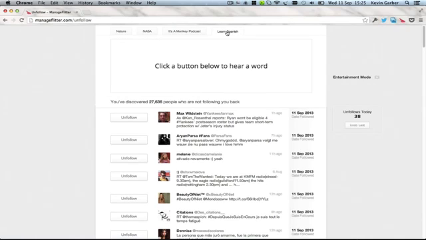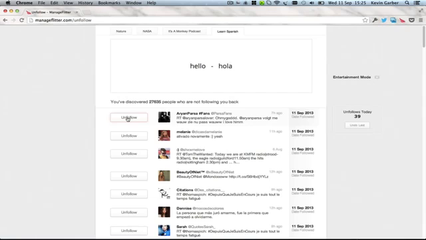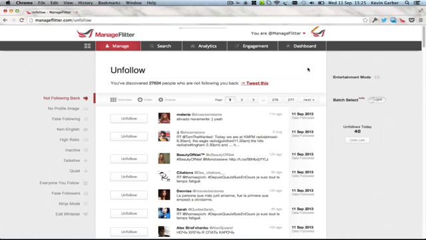And my own personal favorite is you can actually learn Spanish while you process all your follows and unfollows. With each unfollow or follow, it pops up a word. And it will actually, I don't know if that came through, but it actually gives you an audio of it as well. So that's quite a useful feature. If these entertainment mode features are popular, we might actually add more. So that's entertainment mode.